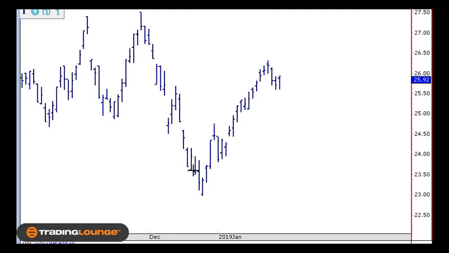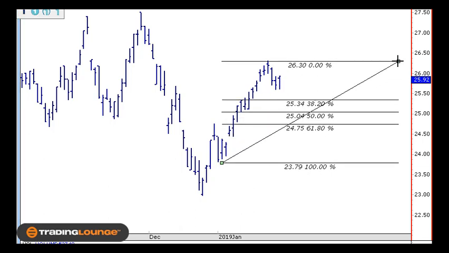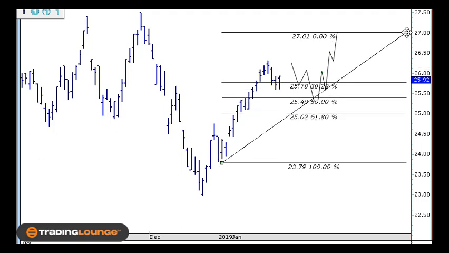So once again here, if we look at this low here, roughly in here, then we can look at a 38.2% retracement level coming into this particular space here. So from here, a bit of a correction like that, and then we would see a move to the upside. Because there's an extension in the third wave here, we can look at wave one here being roughly the same size as wave five coming into play, and then we would need to look at the retracement level from this particular high here coming back in here once again into this particular space here for an ABC back, and then we would see a move up from there.